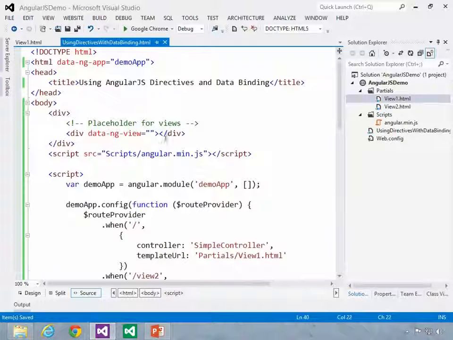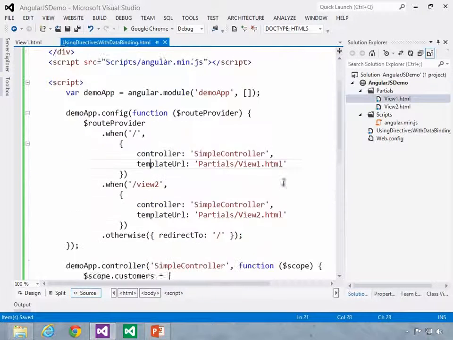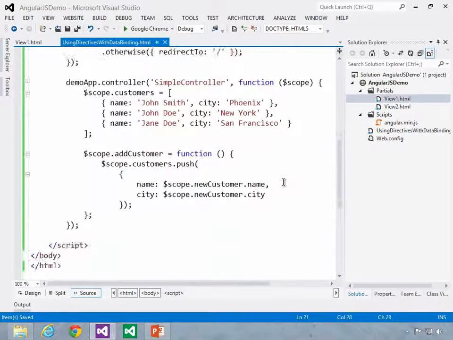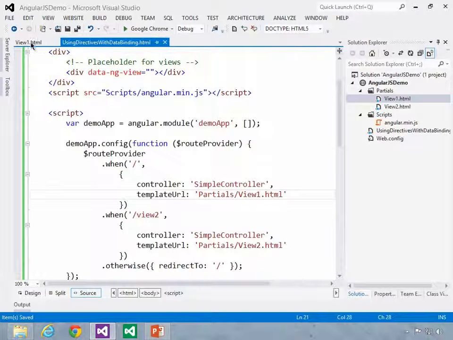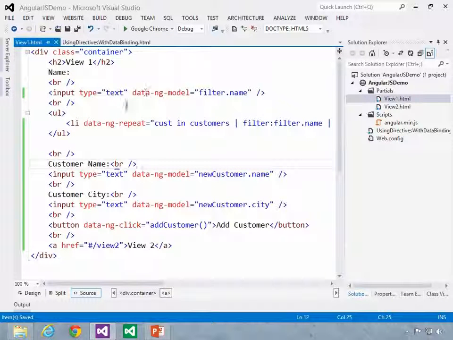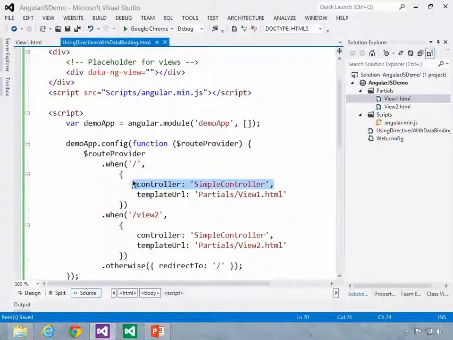Okay, so now we've really cleaned this guy up. Now, the last thing I would do, which I'll show you in the more realistic app, is take all this out and make separate scripts and load those. But we'll go ahead and leave it here for demo's sake. All right, so now that view 1 is here, notice I don't have to put ng-controller because it's going to map that up automatically for both views. So let's give it a shot and we'll see if there are any errors or typos here.